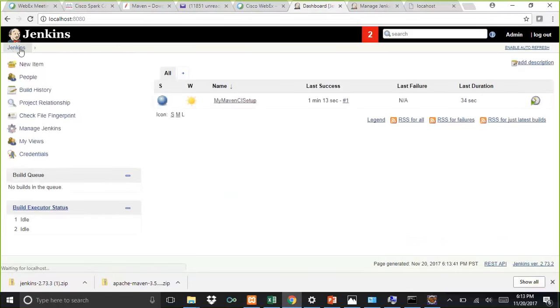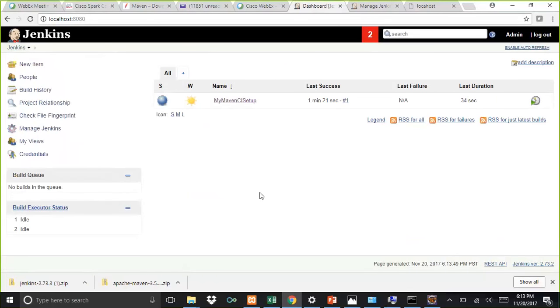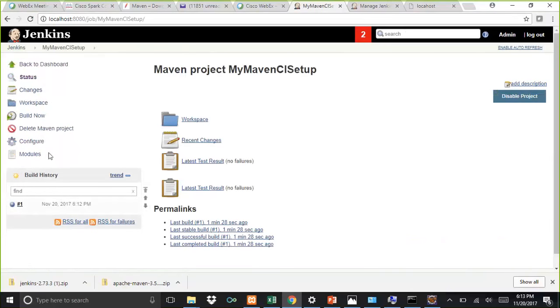You could also go back to the Jenkins level, and you can see all the projects which have been running. And either it will run every 15 minutes, or you can just go and click on build now again, and that will show you how it will run it again. So these are some of the ways you can use Jenkins for your continuous integration.